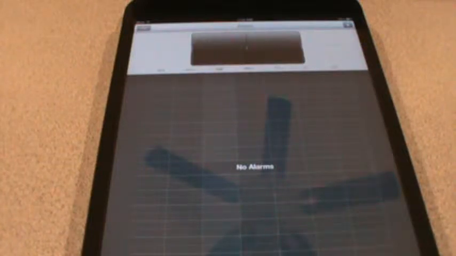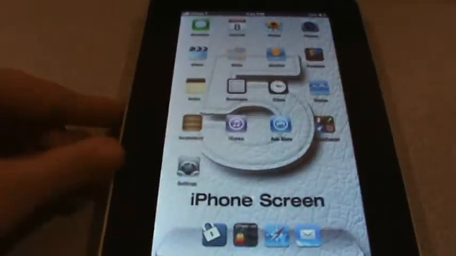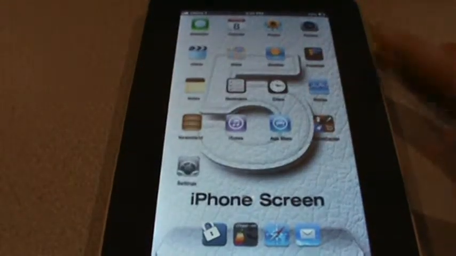When you tap it, it takes you to the Android app, not the iOS app, because here is the clock on the iPad mini, iOS 6 for the iPad, and here is the one on the iPhone there. So it just takes you to that Android app, but it's a nice theme. And if you do want to go back, you can push your home button, but it just takes you home.